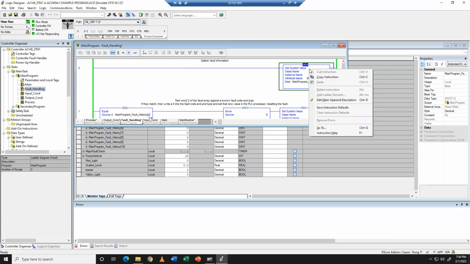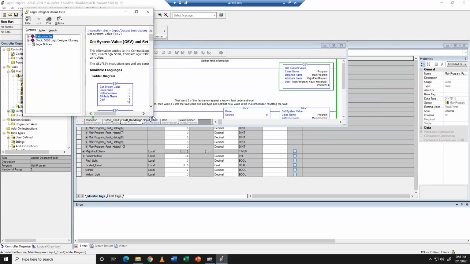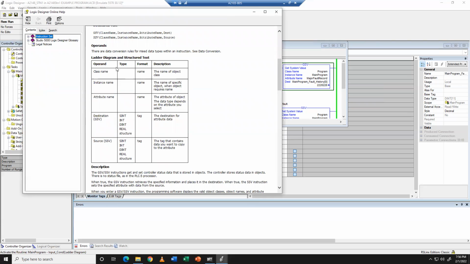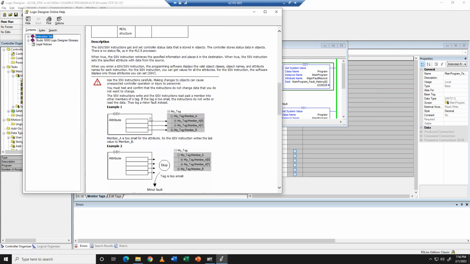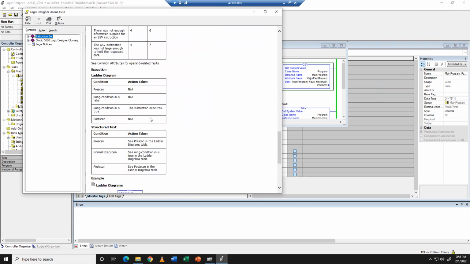When I right click here and go to instruction help, that pulls up a whole bunch of class information. So you can see here with attribute, I was trying to see what the different types are for the different attributes, but as I expected, it's completely dependent on what information you're pulling.